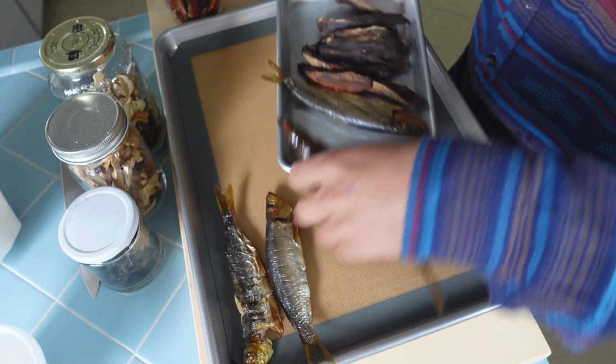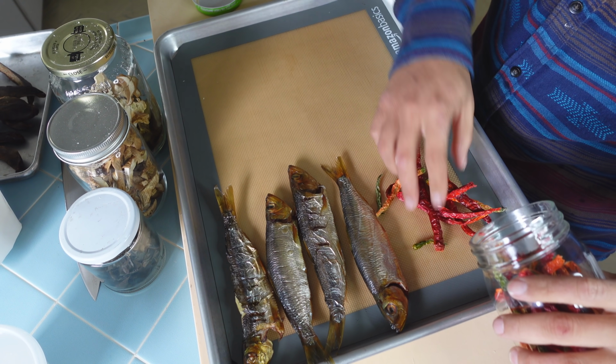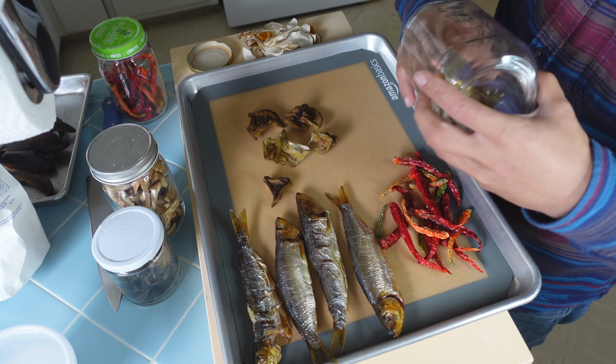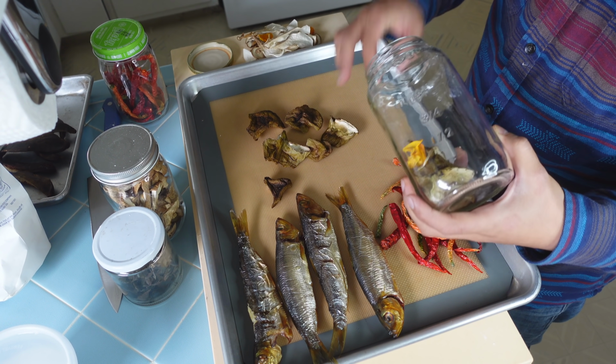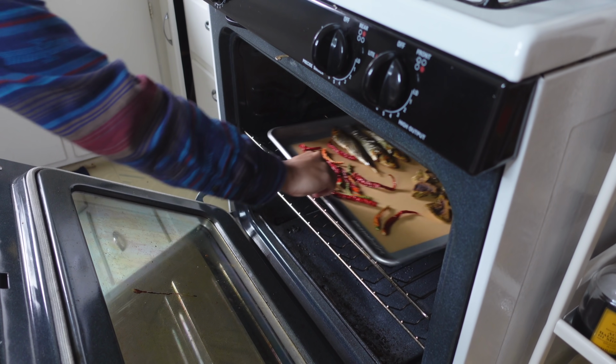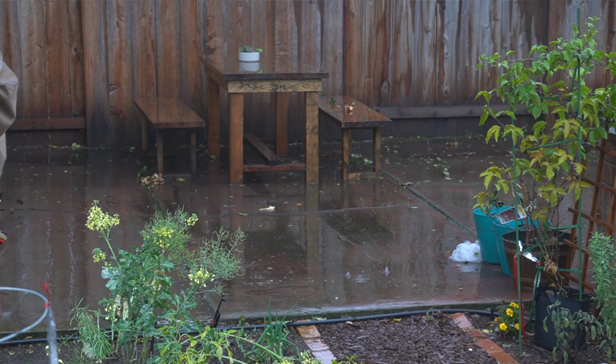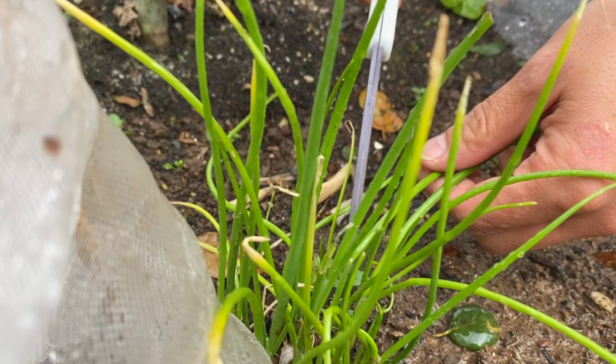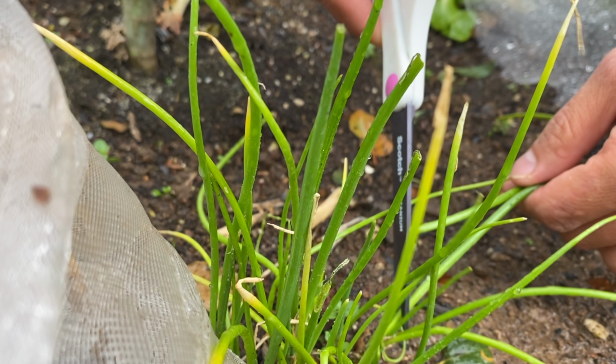While we wait for the dough for the ramen, we're gonna toast off some of the ingredients here. The smoked herring, the chili peppers, as well as the pores from the queen bolete. And we're gonna put it in the oven, 350 degrees, probably about 10-15 minutes. And that's Fahrenheit, 350 Fahrenheit. And this is partly why we're doing this inside today. It's raining today. So I'm gonna grab some of these green onions. Jocelyn's Garden green onion.